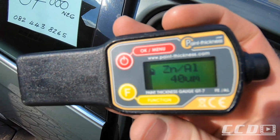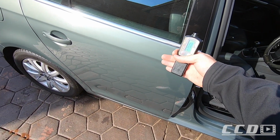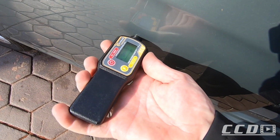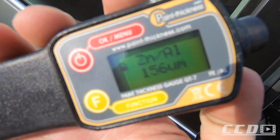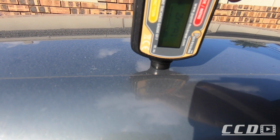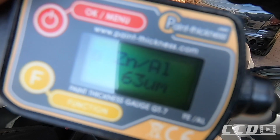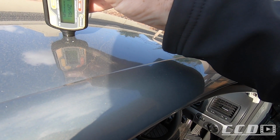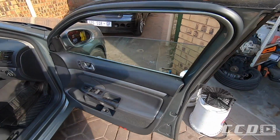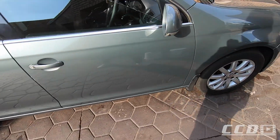40. That is what you'd expect from OEM paint. This should be between 80 and 150. Let's see. 150, there you go. So that shows you the roof. 60. That is extremely thin for the roof, to be honest. 56. Once again, that is extremely thin. That is almost the same as inside the doors. This should be between 80 to 150, like I told you.